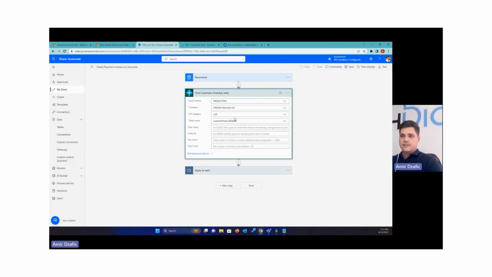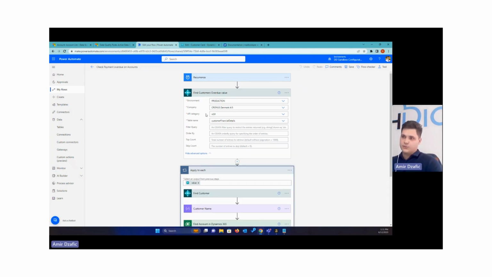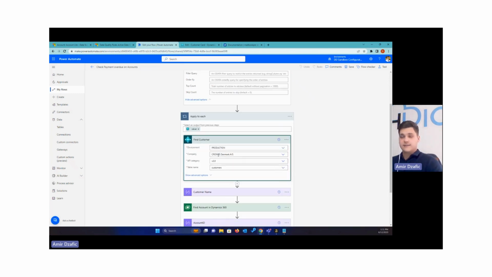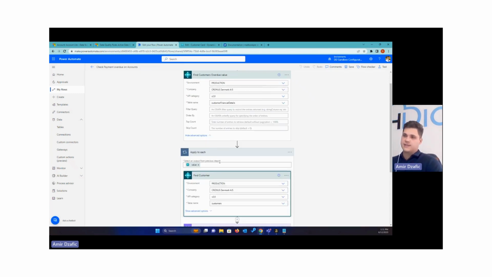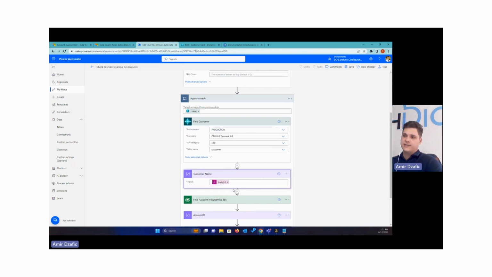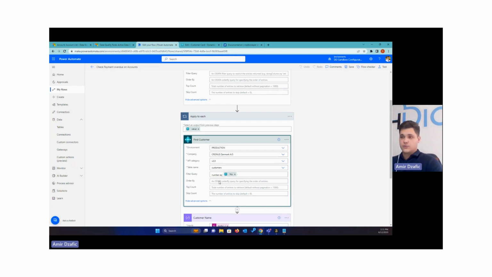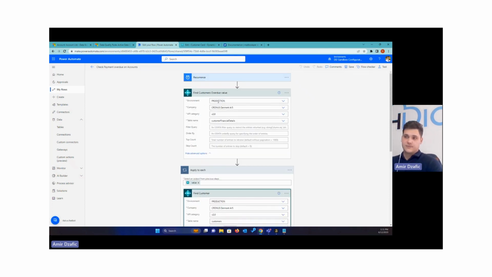I list all the customer financial details from the Business Central right here and on the apply to each, of course, for each record on this table. I will find the customer again in the Business Central because I actually need this customer name that I don't get from this table. I'm searching for those based on the number that I get from this table.